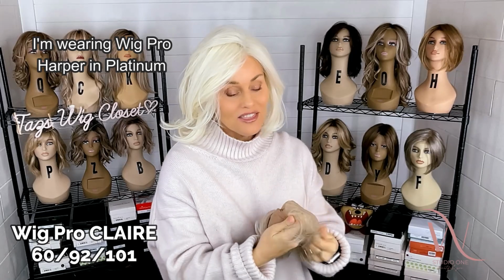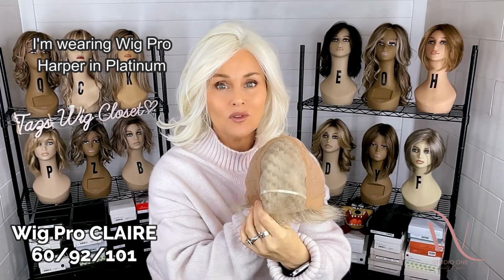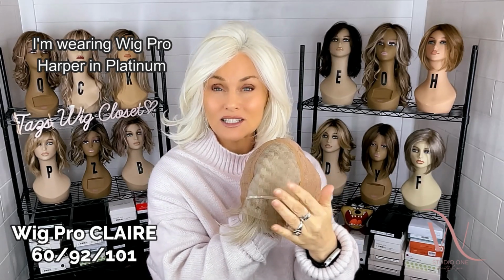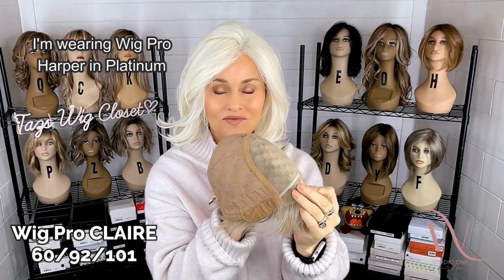Wow. This is really luxurious. It's completely hand-tied. So there you have your temple to temple lace front. A seam adjoins the single monofilament top, both hand-tied features here. Very nice light density. Each one of the knots is very fine.